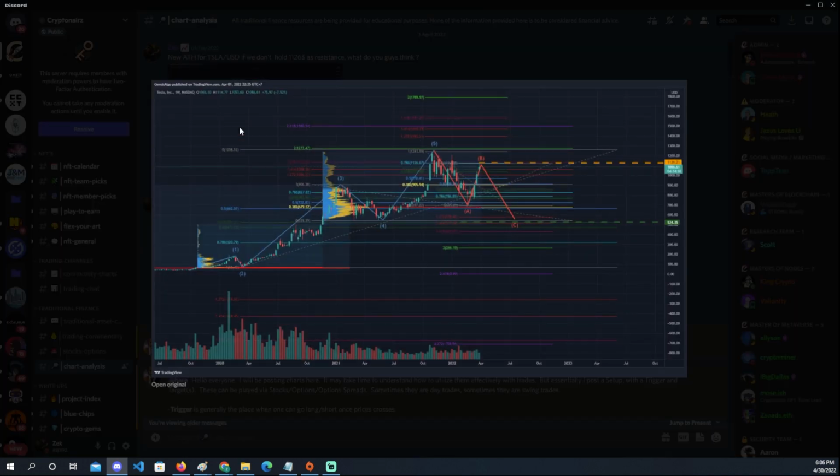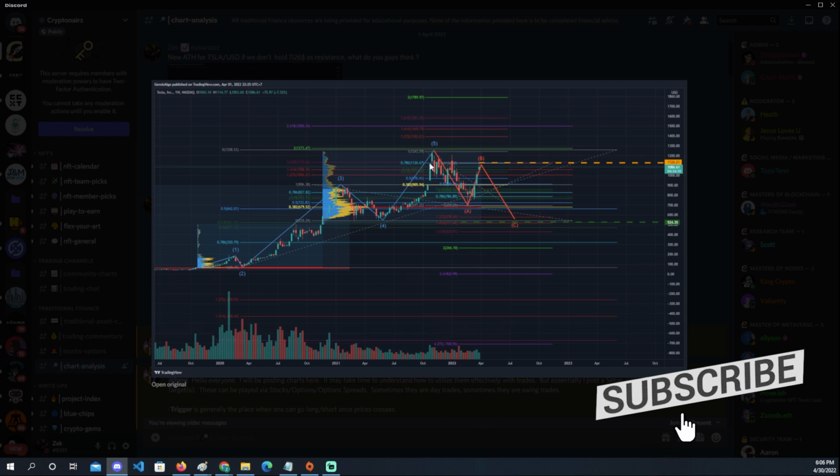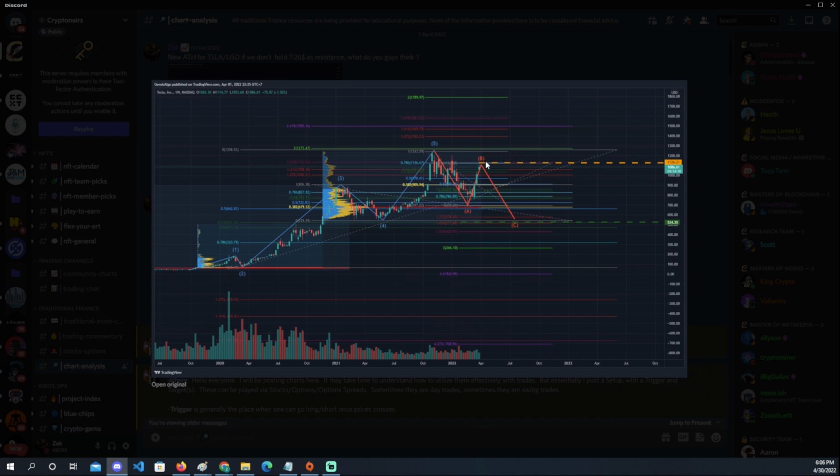And I'm not a traditional finance guy, so this was one of the first charts that I've done in a while on traditional finance stocks. So what I saw is that we were working on a correction, and I know this might have come off as a little bit crazy to anyone trading stocks at that particular time, because we were trading around $1,126 for Tesla. We were going up, and there was a lot of bullish momentum going. And at that moment, I made this call that we would come down to the 500, 600 area with an ABC movement. And well, we'll look into how that aged.